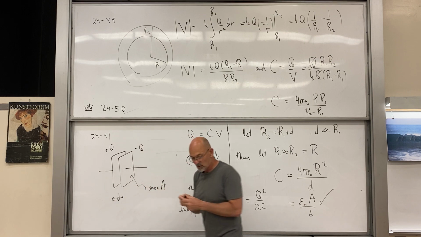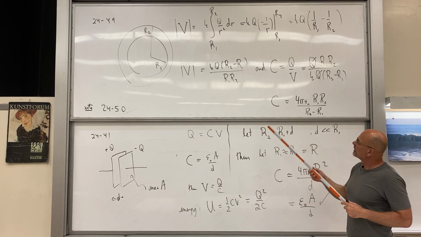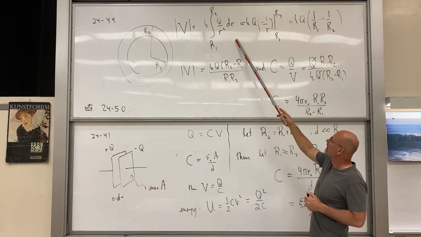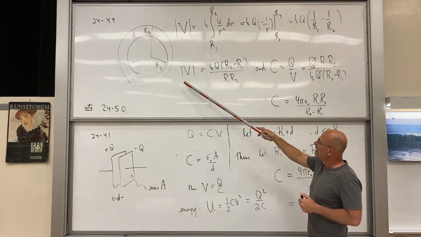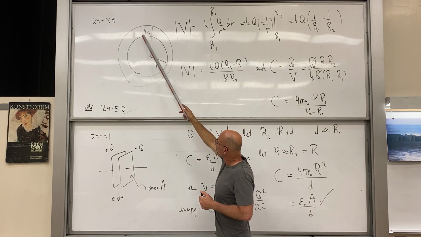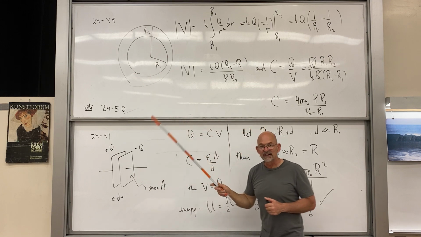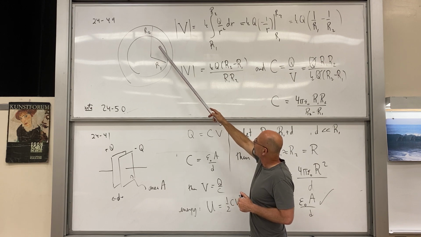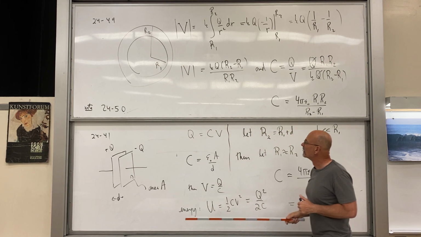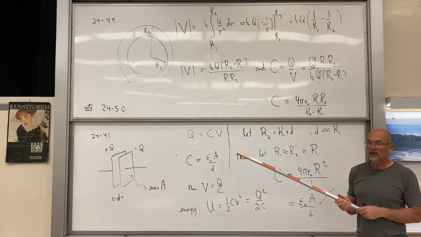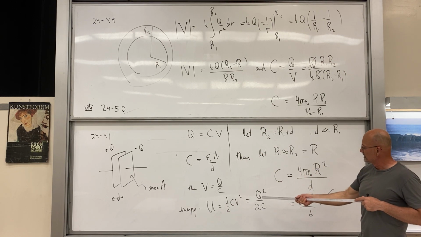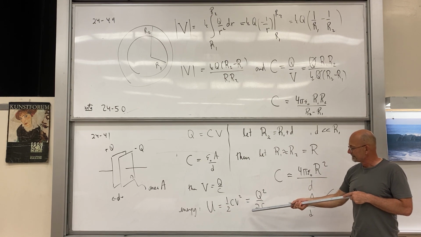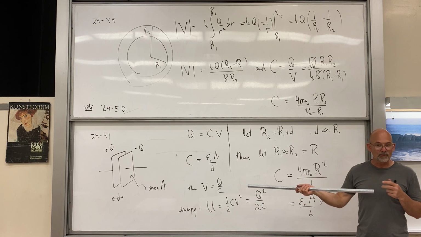Here, everything's still up on the board. What you do is, there's the E field, KQ over R squared. You want the E field squared energy density. Remember, we had energy density, energy stored in the field, and you want to integrate that up from R1 to R2. And you want that total energy, and you're going to compare it to one of these two expressions. Yeah, you try both.